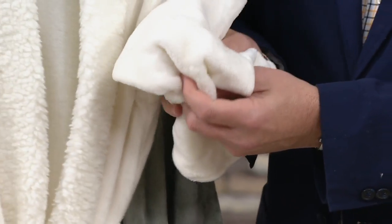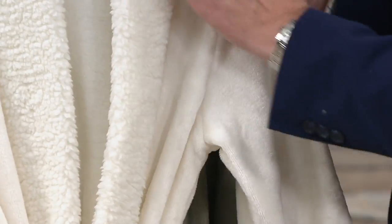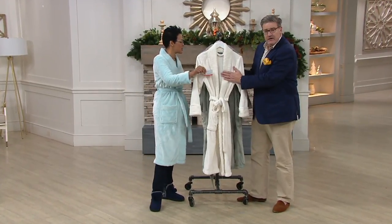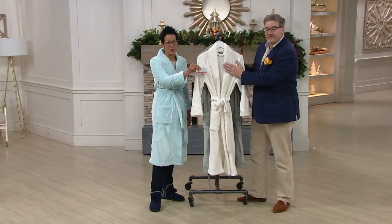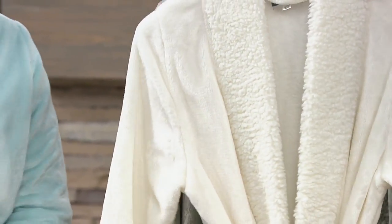Can we remind of colors if you're just joining us? This is $23.96, and I invite you to use a Q-card and break this up into three easy payments of $7 and change. Easy peasy. Cream right here in the front — a sugary, warm off-white — this is the classic.